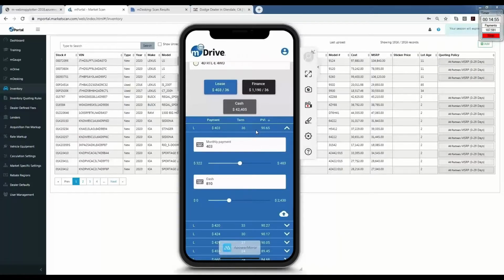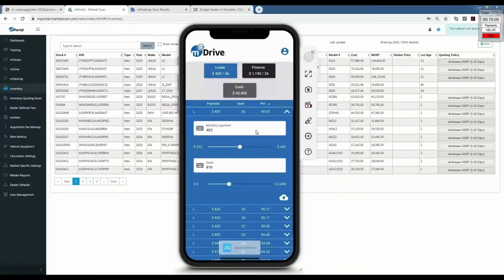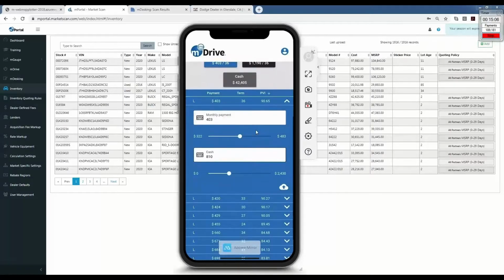So instead of having to tell the customer, look, let me go to my sales manager, find out what the payments are on this deal, I'll get back to you, I have everything here ready to go. Now, when the customer gets to the point where they want to continue the process, if they engage and say, yes, I like this deal, this looks like it works for me, I need to get this down the funnel. I have to get it in front of my sales manager so he can check and make sure everything's good. And then I need to get it into maybe my DMS or my finance office or whatever.